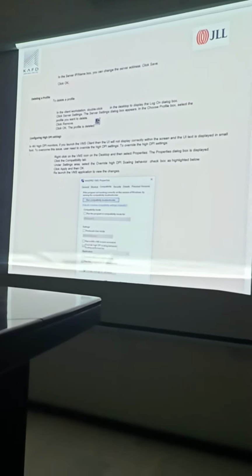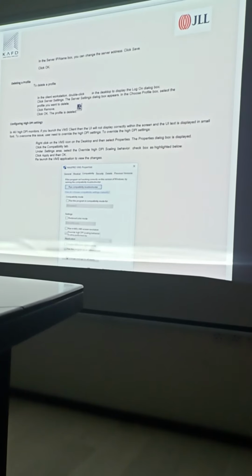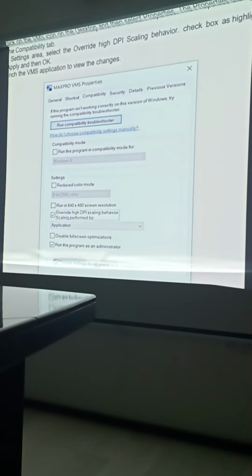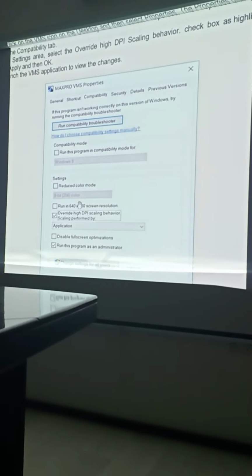This one is for configuration of the monitors. If you are using 4K high definition monitors, then you have software properties for the VMS, and you can go into those properties and select the resolutions you would like.